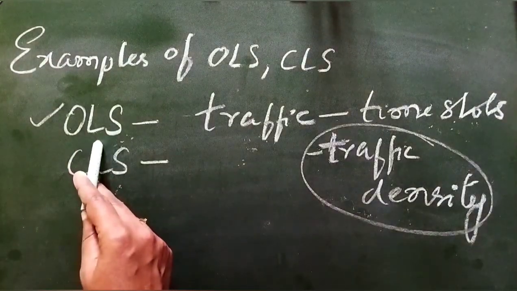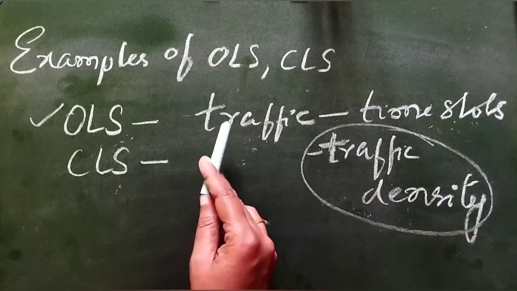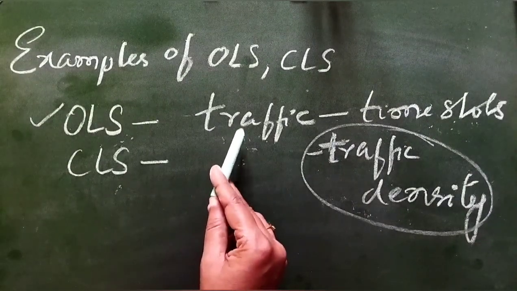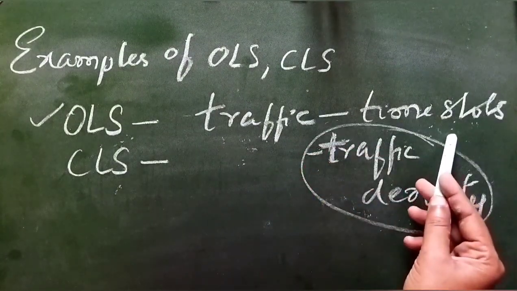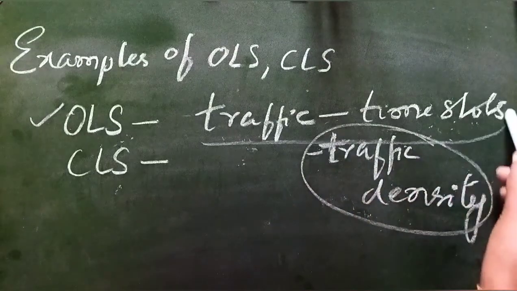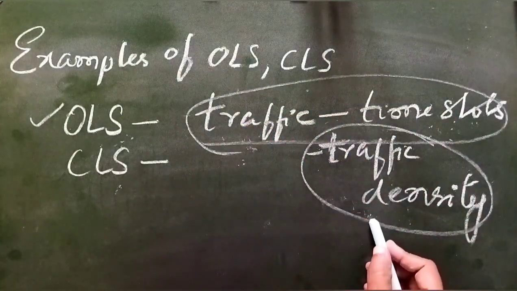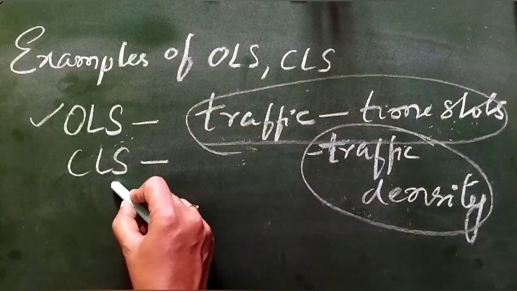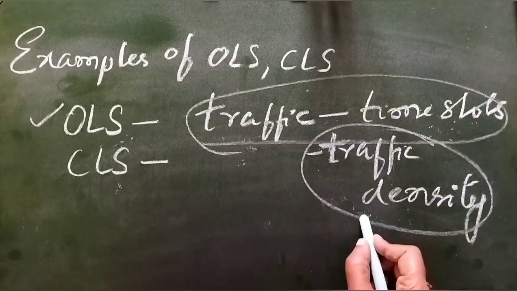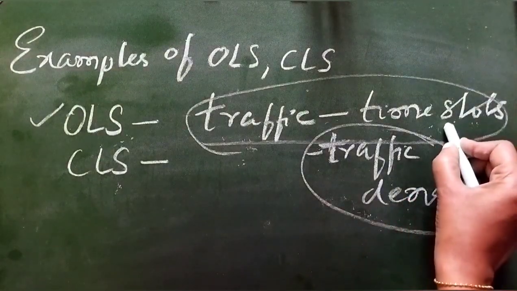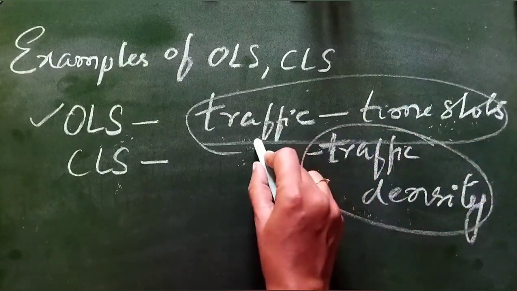Now, considering this open loop system, here we have taken a generalized example where we are supposed to control the traffic by controlling the time slots of the traffic signals. This is not a very reliable system because we are not considering the traffic density. Now coming to our closed loop system, we consider the traffic density also, depending on which we can vary the time slots of the traffic signal and control the traffic.